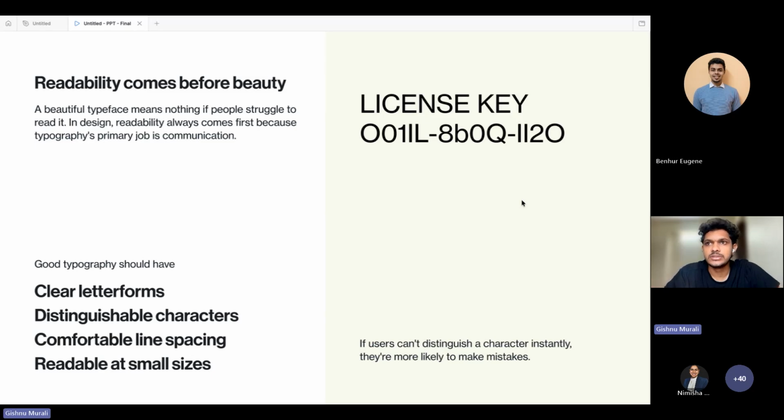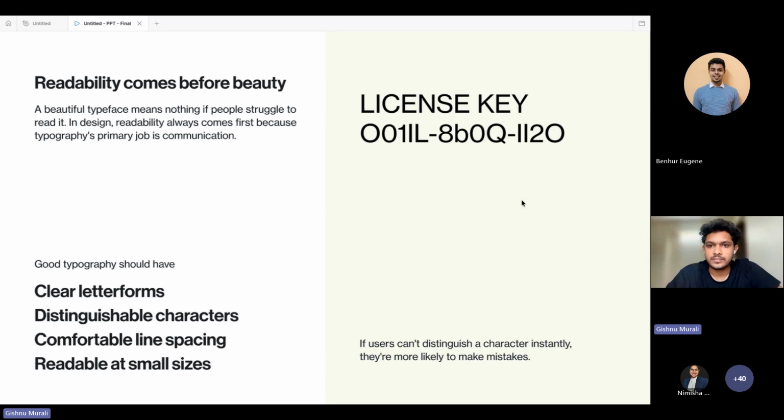So we need to check all the letter forms we are going to use. Also, we need to check which line spacing is best for that product. Also check the sizes, since small sizes mean less readability. So we need to check all that through the typefaces before we choose, before we start designing.